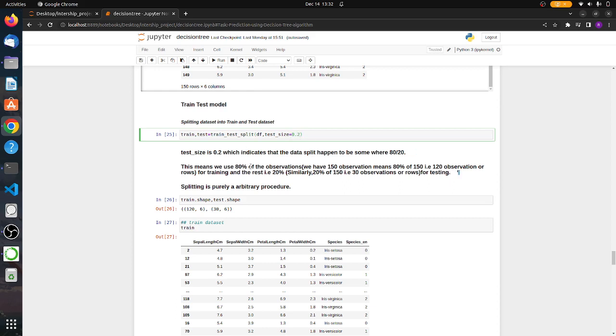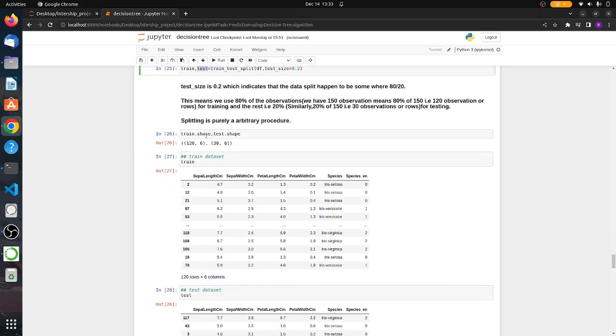What this means is that the data set will be split 80% by 20%, meaning 80% of our 150 observations, that is 120 observations, will be given to the train data set, and the remaining 20%, which is 30 observations, will be given to our test data set.